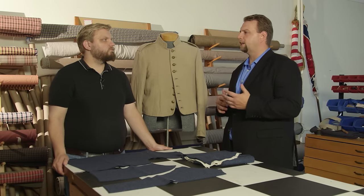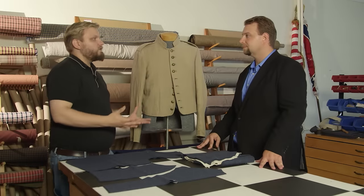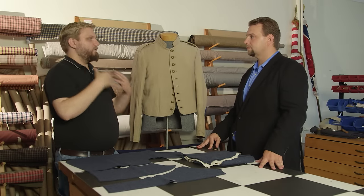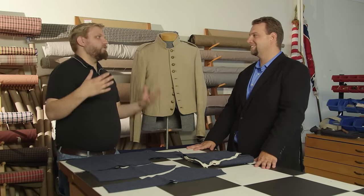Before we get started we should talk a little bit about the name. By far the Richmond Depot in Richmond was the number one supplier to the Army of Northern Virginia throughout the war. The Type 2 jacket as we call it has become the mainstay for Confederate infantry portrayal, because based on evidence from late 1862 up to the end of the war they wore jackets similar or identical to these. However, the typology we call the Type 2 would be completely unknown to an original Civil War soldier — if you walked into their camp and said you've all got Type 2s, they wouldn't know what you were talking about.